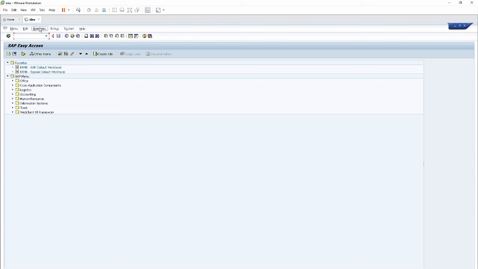Today we are discussing debugging, what the role of the debugger is in SAP ABAP, how this tool works, how it simplifies things and helps the ABAPer get the root cause of any bug, and how it removes bugs from the SAP ABAP program. All this we will see in this video.